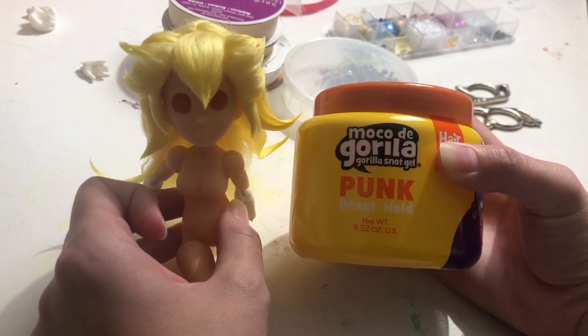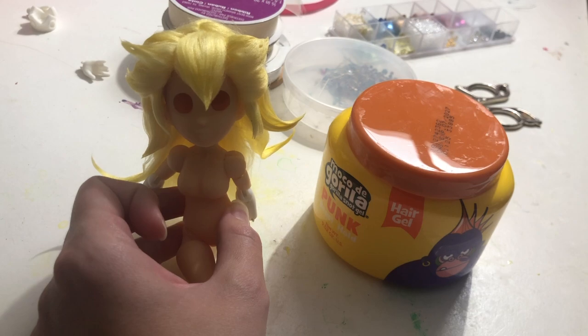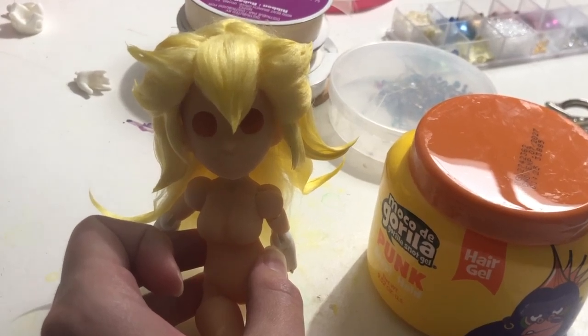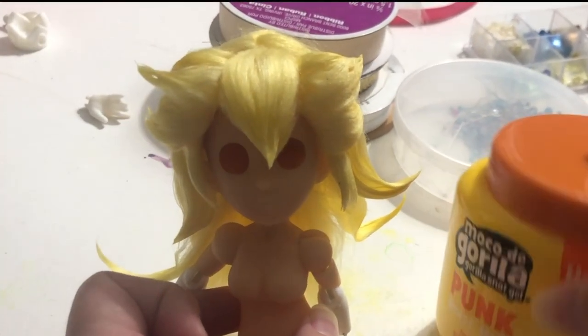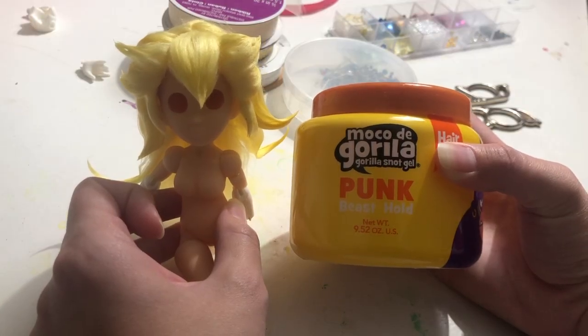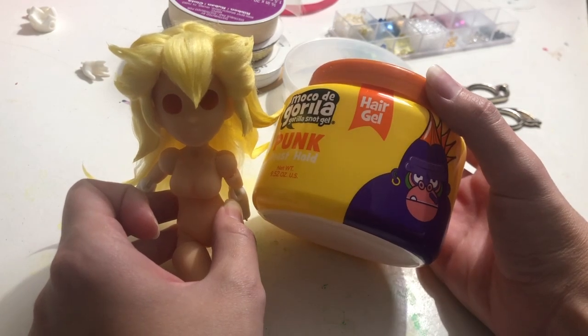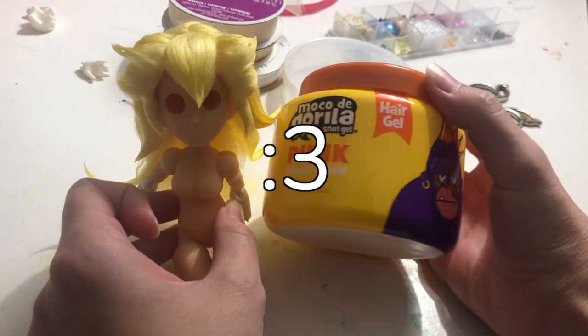Generally speaking, I'm glad that I bought Moco de Gorilla instead of the other one, because the other brand was endorsed by PETA. And you know, I have a lot that I could say about PETA, okay? Bunch of hypocritical... But anyways, after 4 attempts and a bunch of hair gel, I have a wig that I really like, and it's so pretty. Guys, look, I succeeded making a wig.